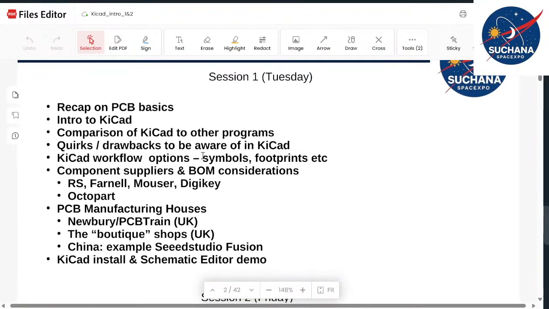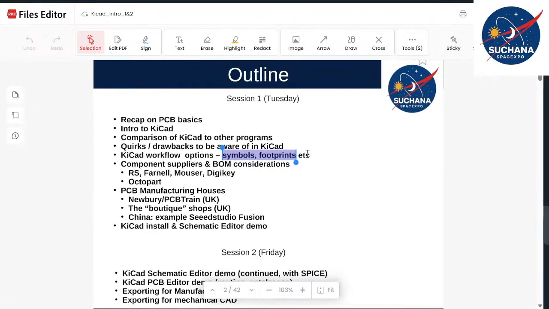We haven't learnt much about symbols and footprints in EasyEDA, right? But we will be learning about them in the KiCAD course. Also component suppliers and BOM consideration. There are different component suppliers, and we will be learning about all these things: Mouser, DigiKey, which are very famous, and Octopart. I hope you remember in EasyEDA we used the LCSC library.